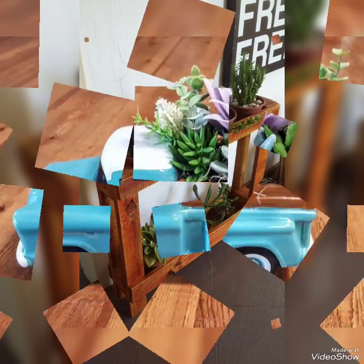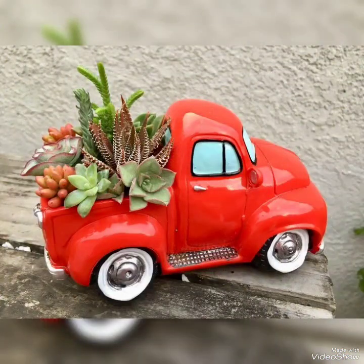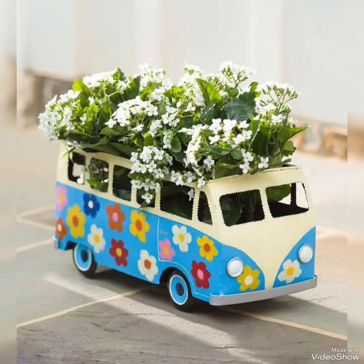Viewers, these are some unique ideas that you can grow different succulent planters inside different old toys, like you have seen in this video. You can also choose different painting ideas that will make your creative rustic crafts into a more unique and elegant idea.